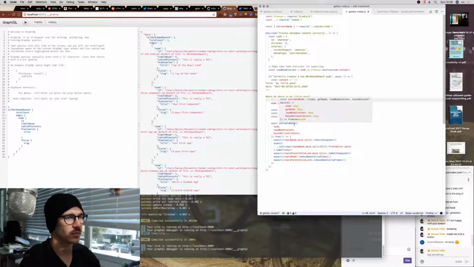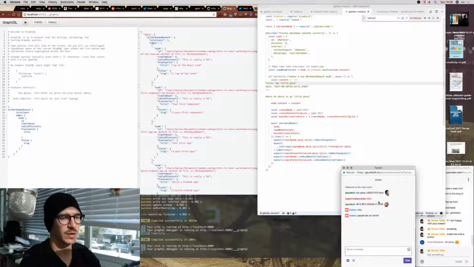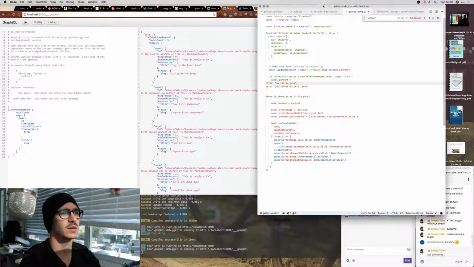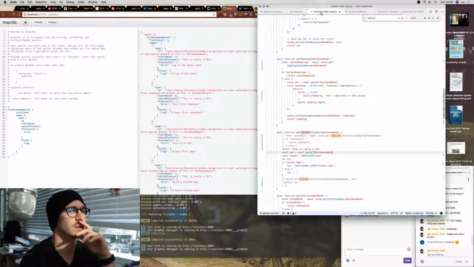Okay, there aren't any tests yet that I could cheat off of for table of contents stuff. Cool.